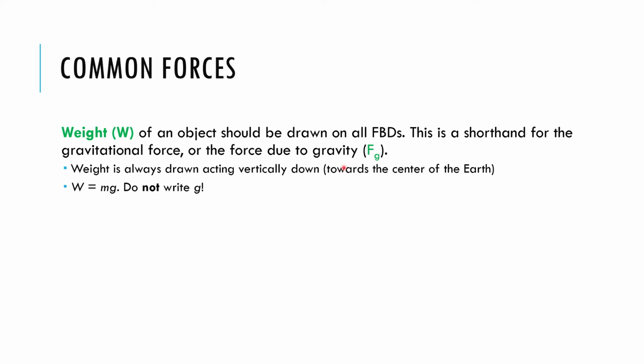Please make sure you are good and clear on the difference between the weight of an object and the acceleration due to gravity. You'll use one to calculate the other. And even that we will have to amend once we start dealing with stuff in space and stuff not near the surface of Earth. All right, but force due to gravity, weight, they mean the same thing. They are the force acting on the object from the pull of the Earth, calculated in a simplified way by mg.